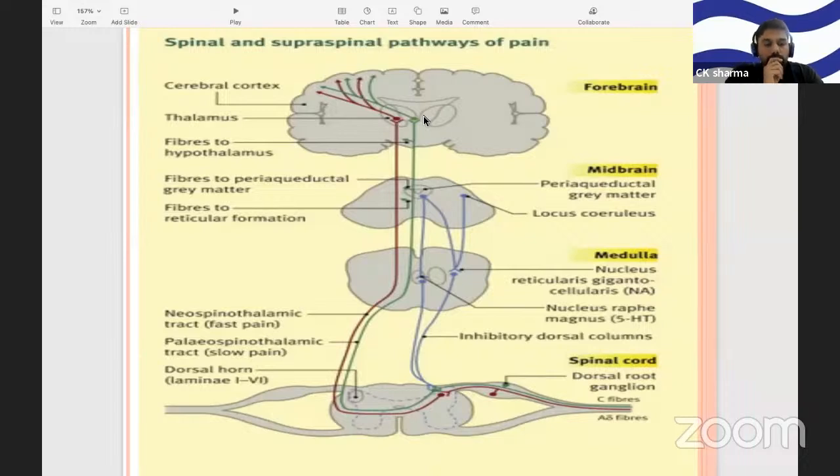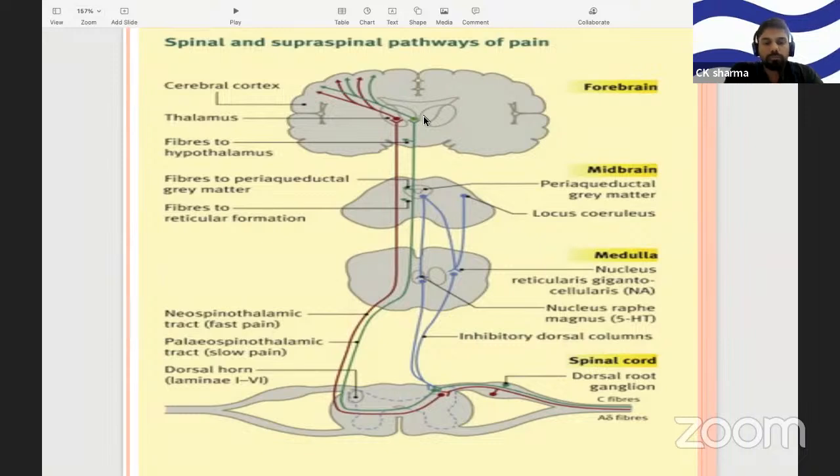So the dorsal horn is the area of synaptic transmission between primary and secondary afferent neurons in the Rexed lamina. After that, the first order neurons are done. Second order neurons take over from Rexed lamina 2, and they decussate and move to the contralateral side of the spinal cord. These are the second order neurons. They move along towards the cerebral cortex, towards the thalamus through lateral spinothalamic tracts.